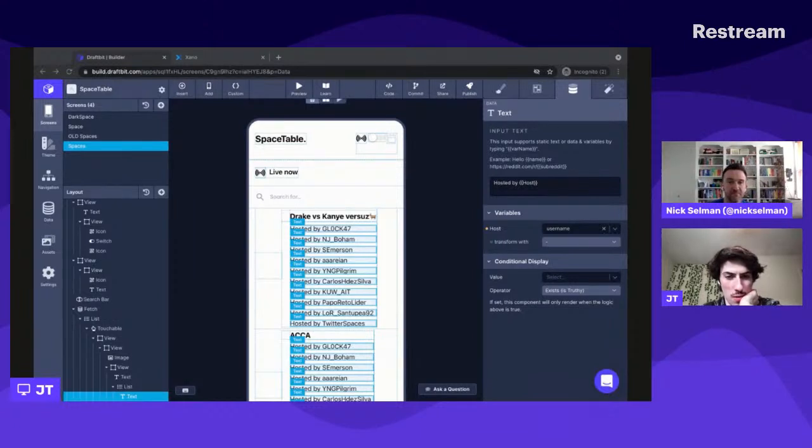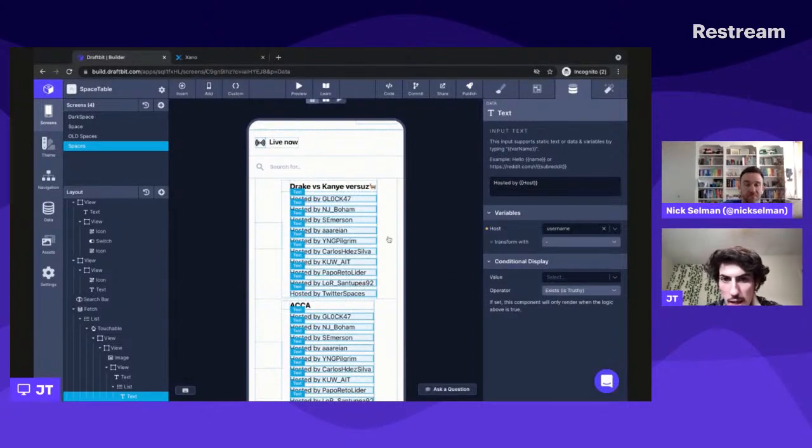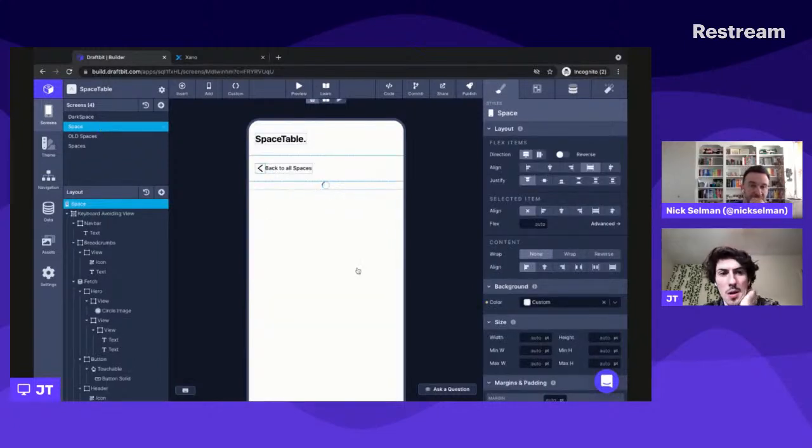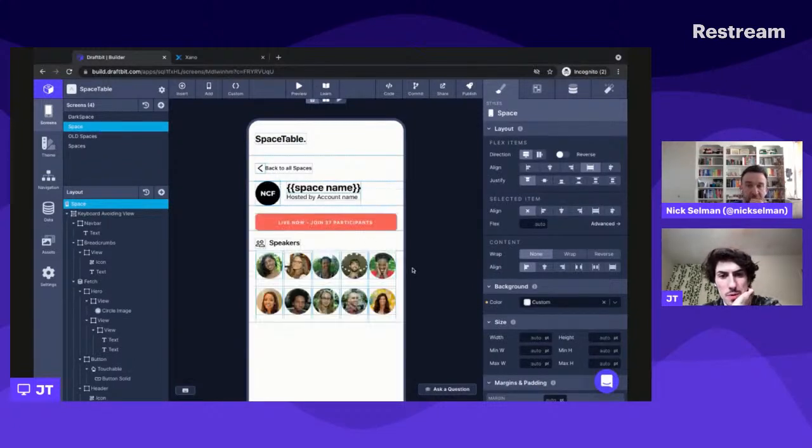Next up is a bit simpler. When someone is selecting a space from the list view, it's going to take them to space view, one level down into that specific space.